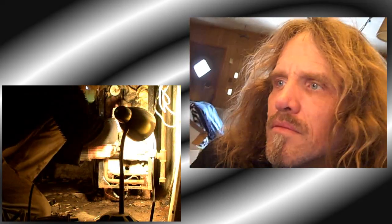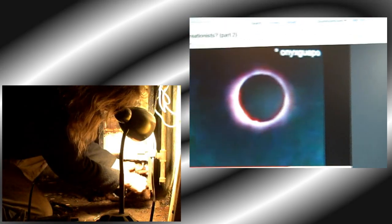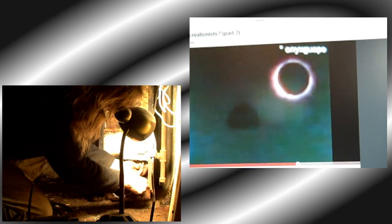Well, I'm not going to sit here and tell you that I know how the planet was formed, because I don't. The Bible says God made the heavens and the earth in 6 days. Is that the same Bible that allows you to make the statement that the moon fits perfectly over the sun, the chances of which are 1 in a trillion?